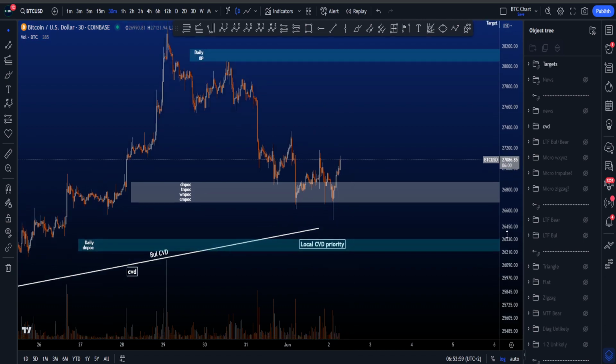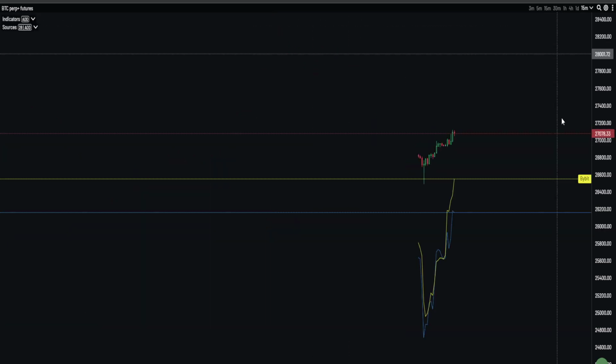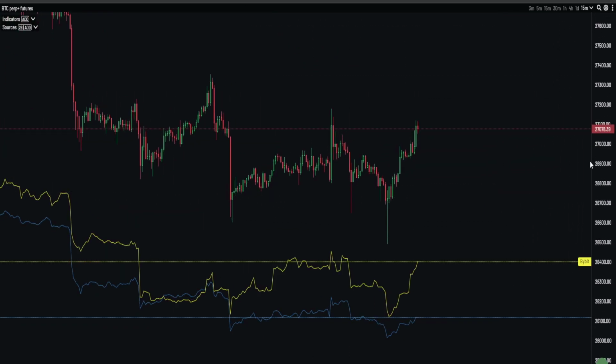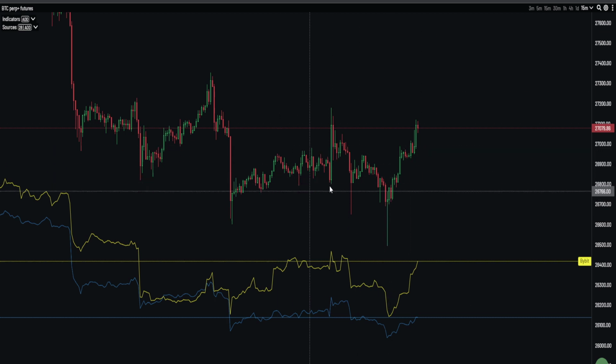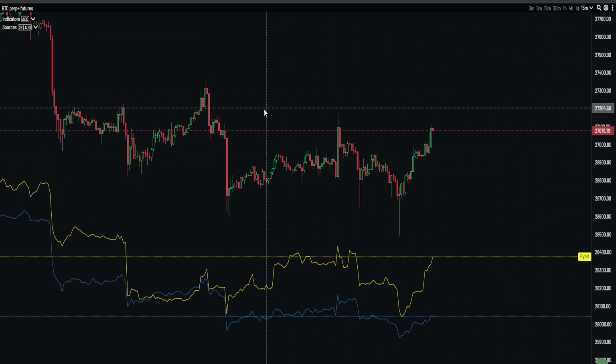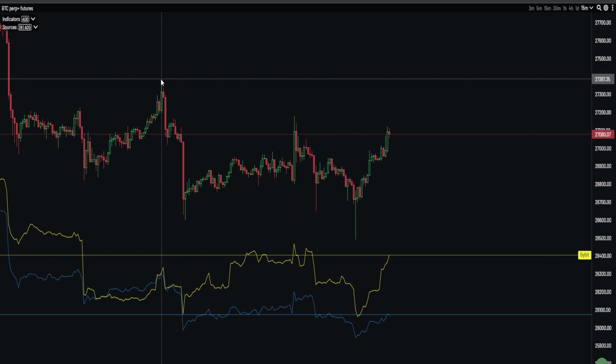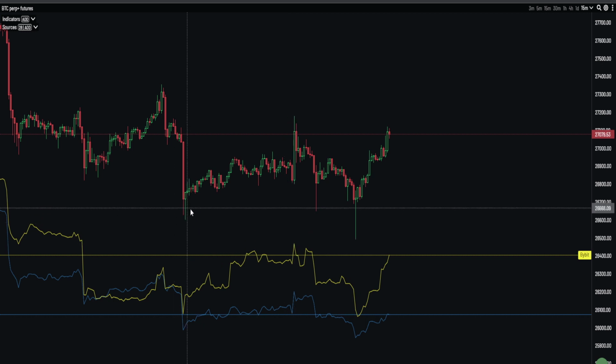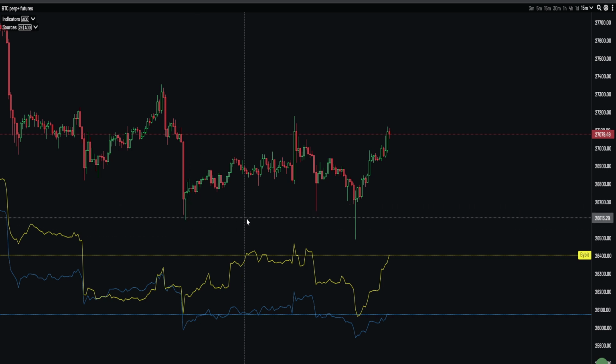However, it's always important to realize that local CVD has priority. And if we go to the local CVD divergences, yesterday I went in depth about what happened over here, so I won't do that again. But we did have bearish divergences that now played out. So we had the bearish divergences over here, lower high in price, higher high on the yellow line CVD, bearish divergence, target being this low, price moved to the downside, took this low, so the bearish divergences have played out.